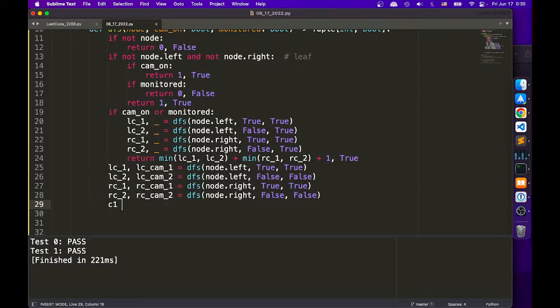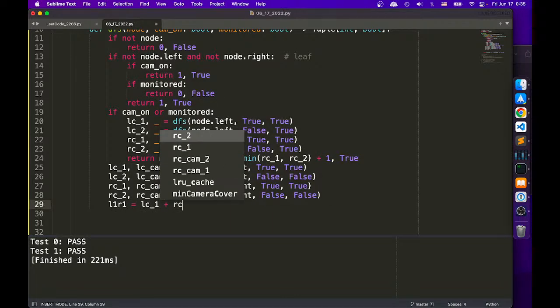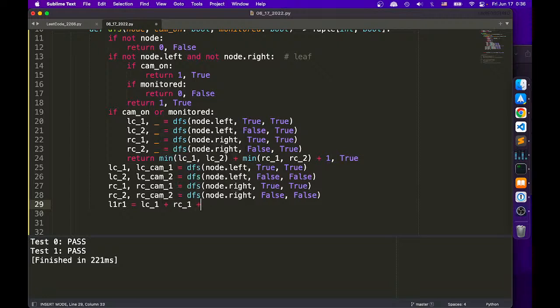So count 1, in this situation L1 R1, is going to be LC1 plus RC1, plus, because I'm not monitored, right?